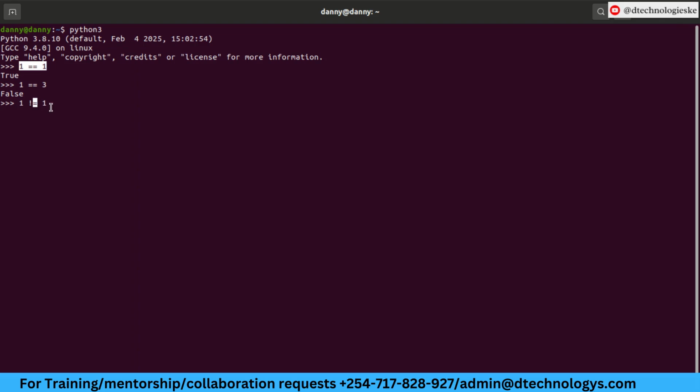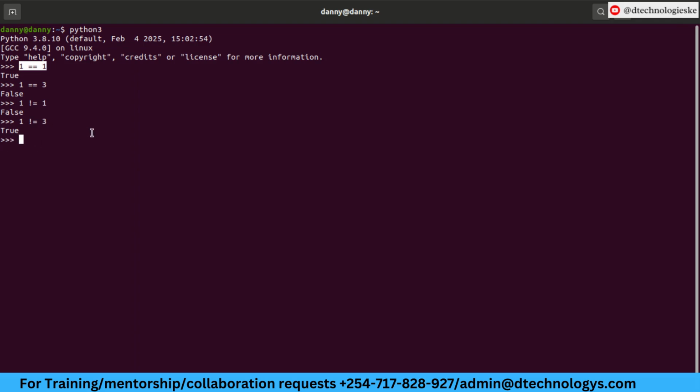Let's check. In this case, we know that 1 is equal to 1, so it is a false statement to say that 1 is not equal to 1. That's why we get False. If we try something like this, of course we get True, since 1 is actually not equal to 3.